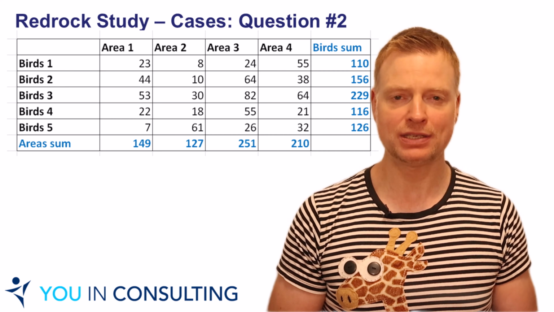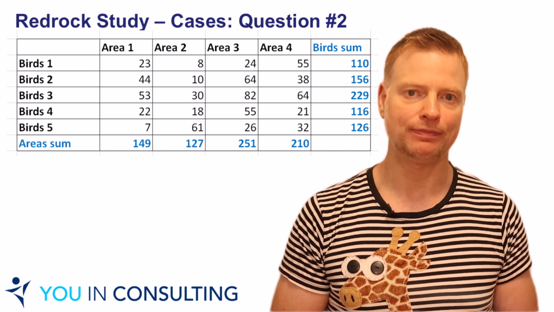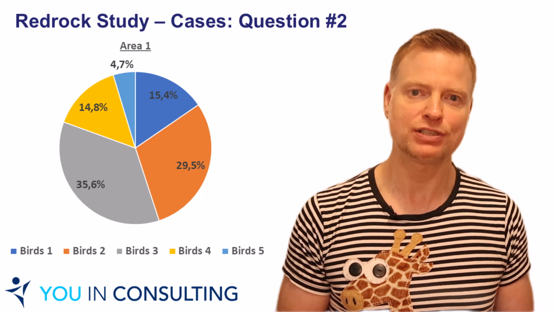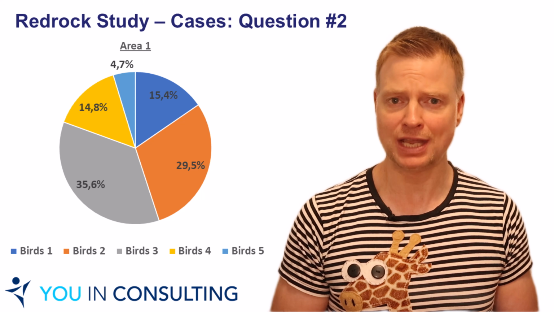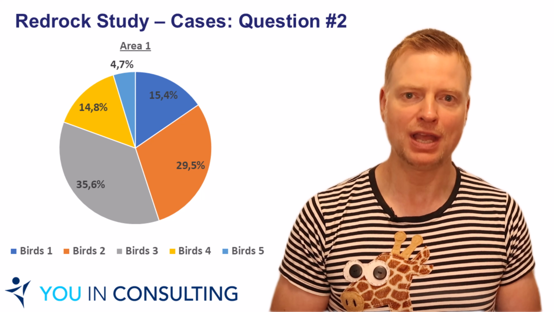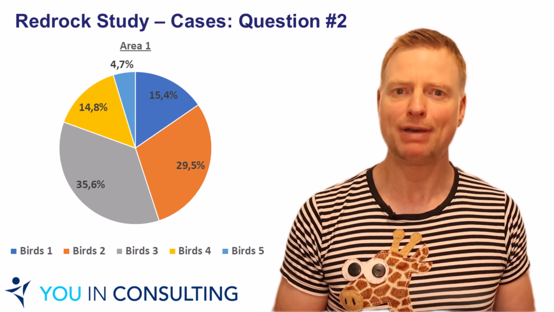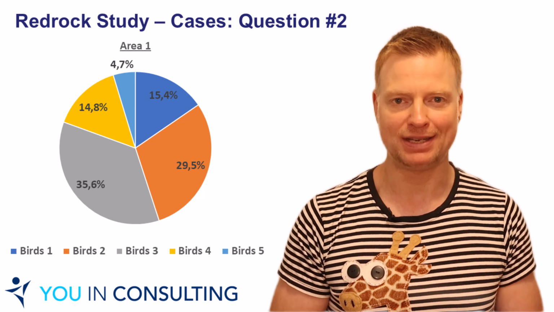Answer option 1 is individual pie charts for each sub-area. Well, from a pie chart we can see the distribution of a bird population within a sub-area. However, pie charts are usually scaled to 100%, hence have the same size by definition, and they are really not well suited for a cross-sectional comparison. Pie charts are best used when only one dimension matters.